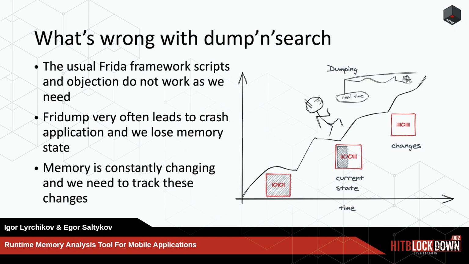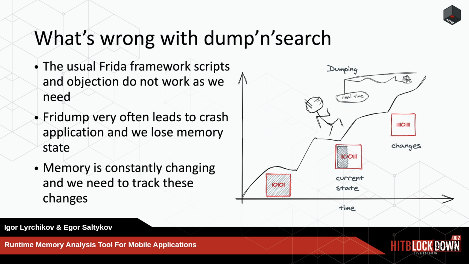Of course, they used familiar ways to work with the memory, like the Frida framework and objection, but some of it did not work as we wanted. There were many flaws with projects that help dump memory, such as fridump, because the application might crash while taking a memory dump. At the same time, this is exactly what is used in objection. However, in the last version at that time, it became possible to search for a pattern in memory, which interested us. But the main task remained unsolved.